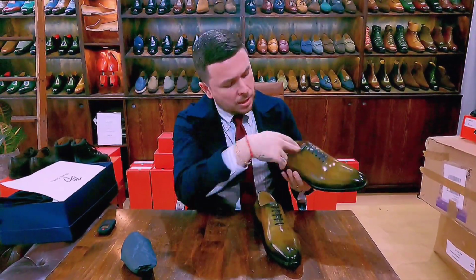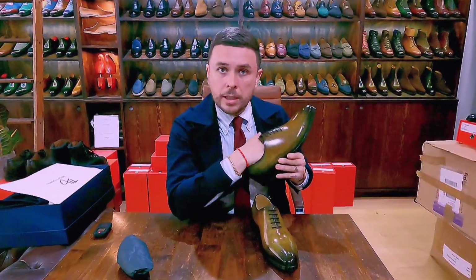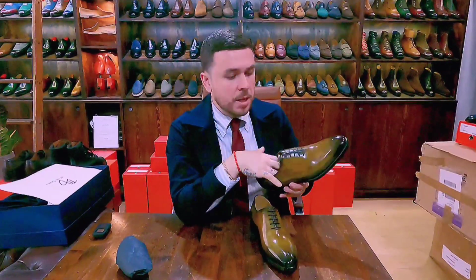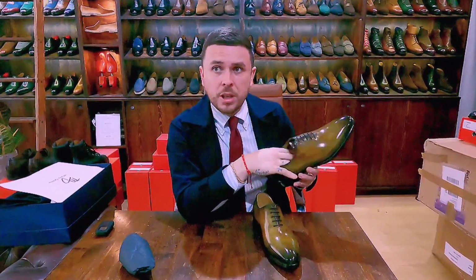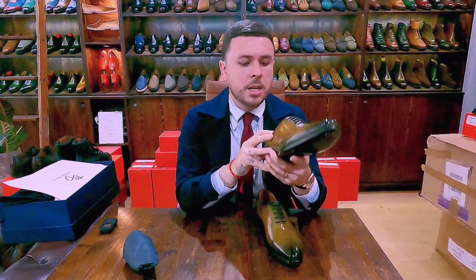You can see that on the inside they got the full leather sock liner, which you tend to find in Blake shoes because there is a stitch on the insole. The sock liner covers that, so you're not feeling that stitch.